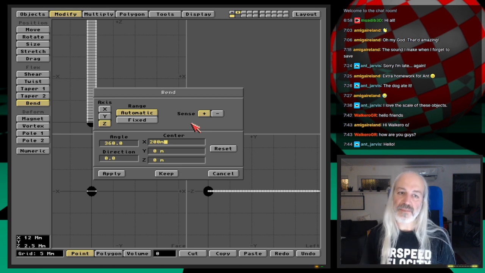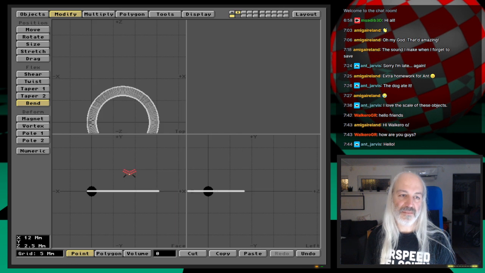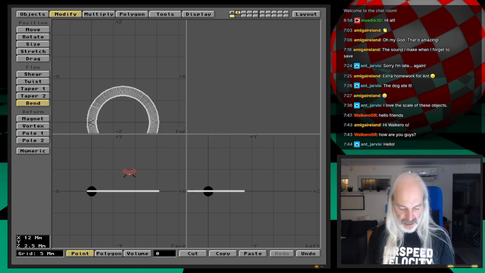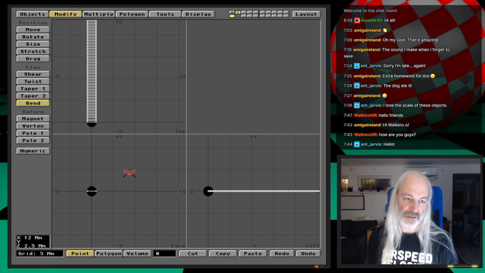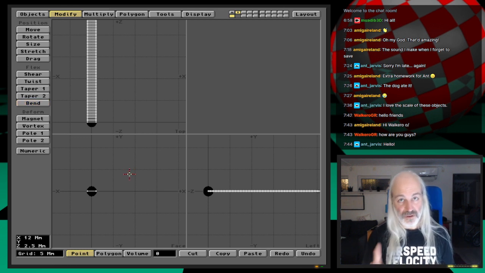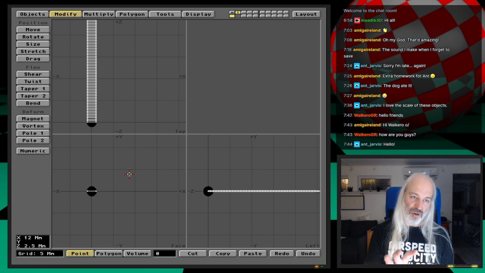You can experiment with the center values and see what can happen in other values, either on the x-axis or the other two axes. It can be very interesting to see what can happen. Now let me undo first, because I forgot to save, so this is going to be stage 1.